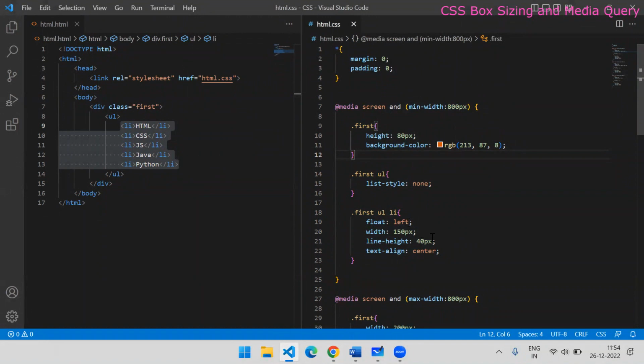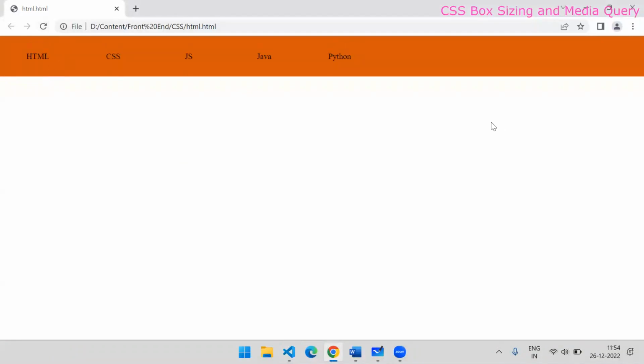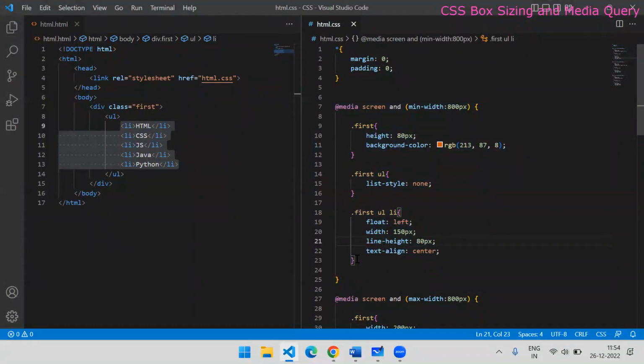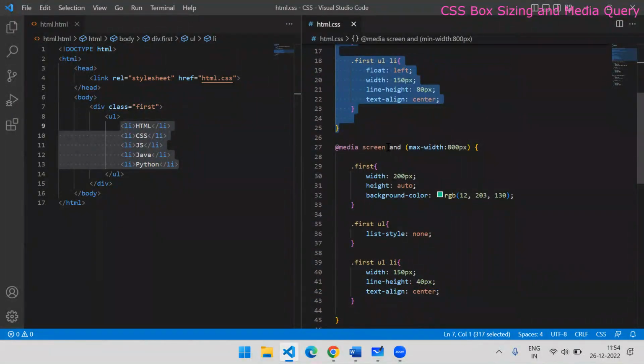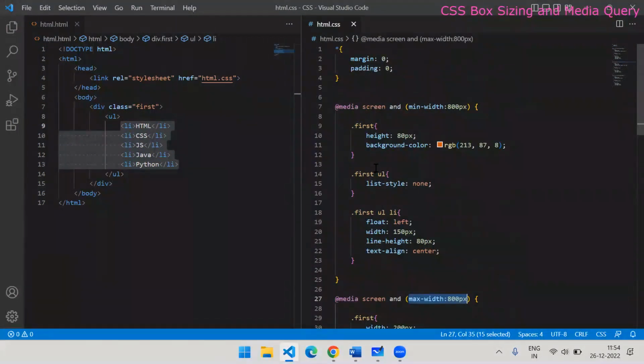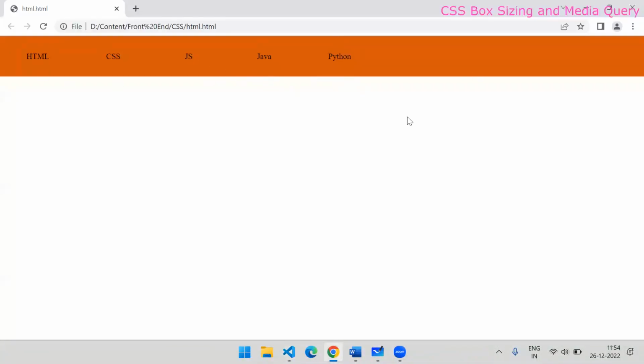So now I would like to add a line height here. Line height of 40 pixel I have added. I mean, it was taken. So now it is at center. So now when my screen size is higher than 800 pixel, this media query will be applicable. When my screen size is less than this, yes, we can use max width, min width, but in this way, because if I use the max width 1100 pixel here, it is not taking the property for higher than 1100 pixel.